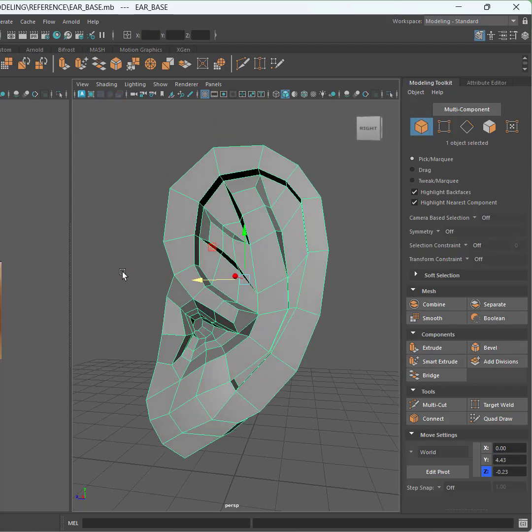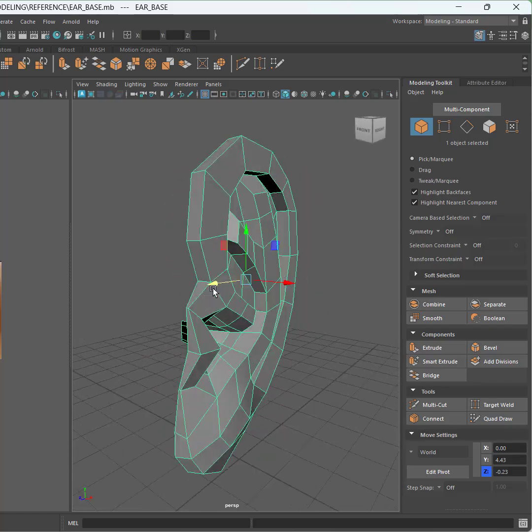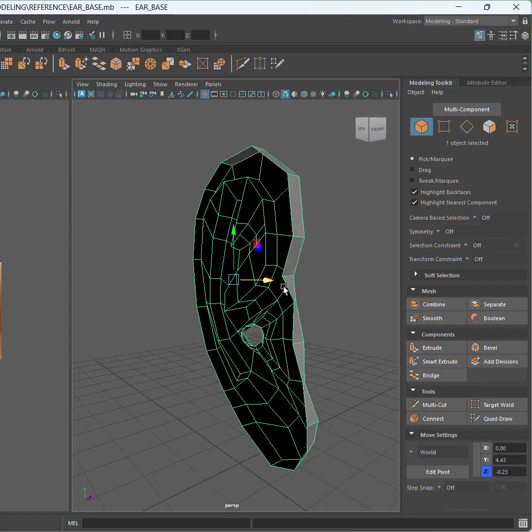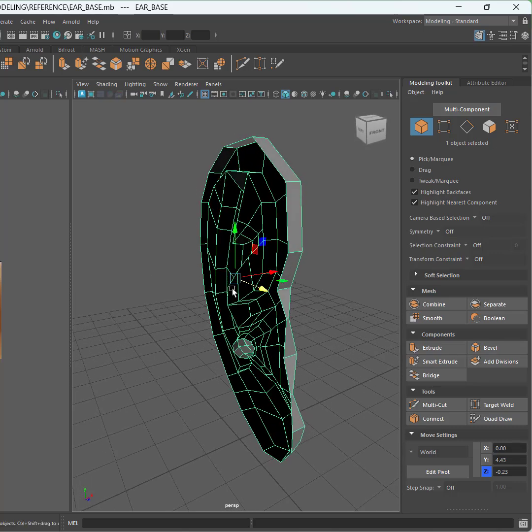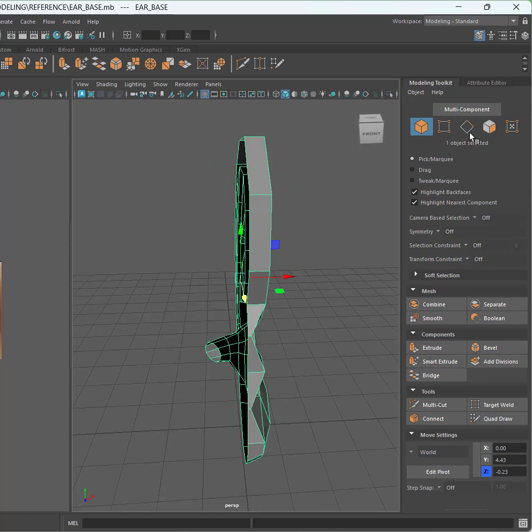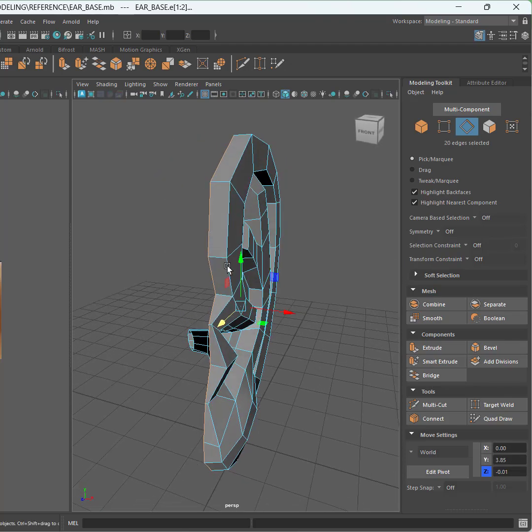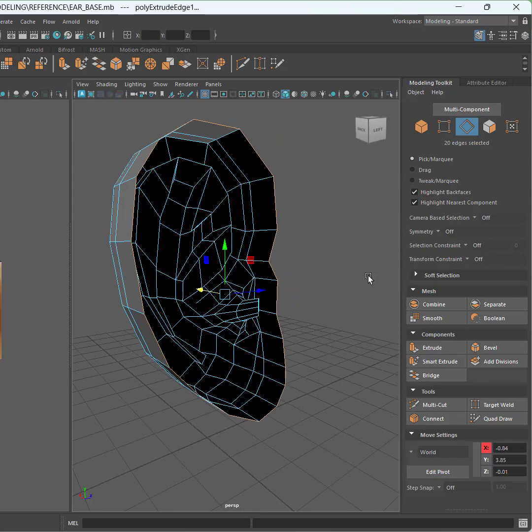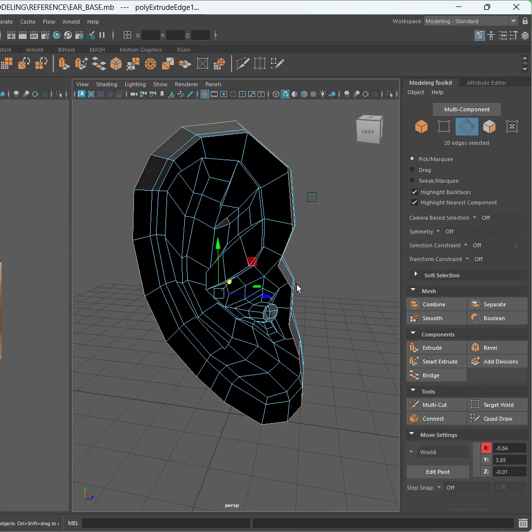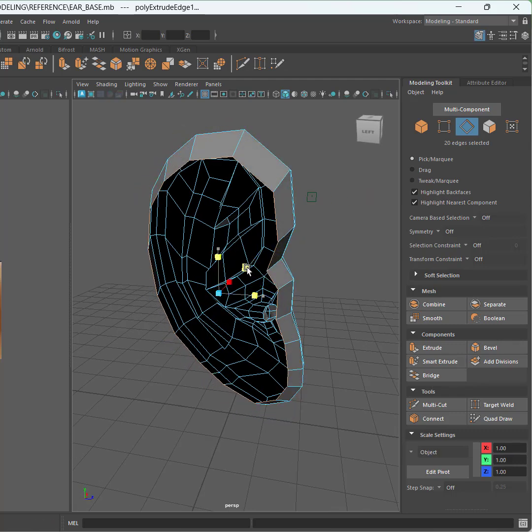So now I will start to complete the ear. So completing the ear means having it ready also for connection or binding. I'll just double click this edge here. I can press shift click and drag there, and then with that I can press R and then scale it inwards.